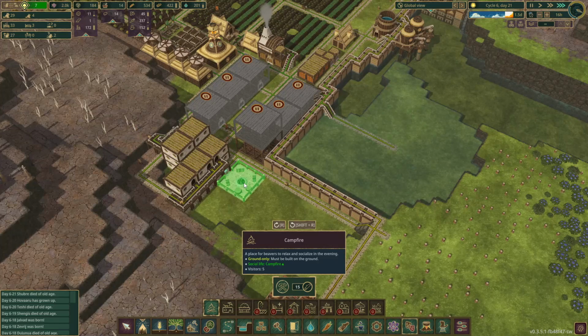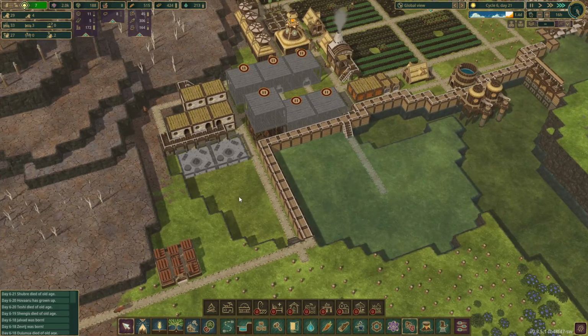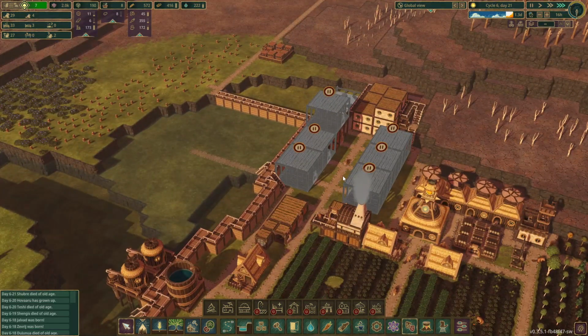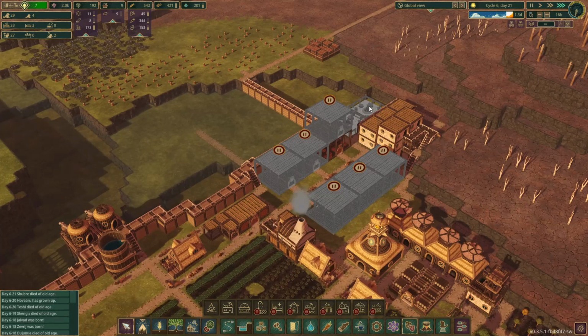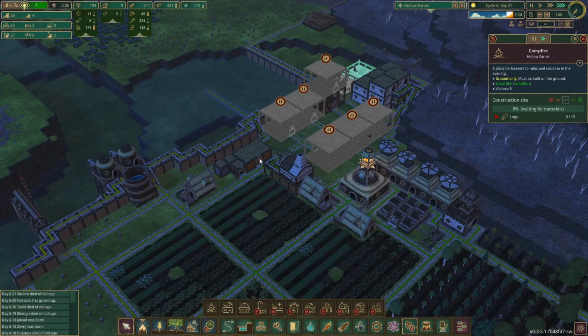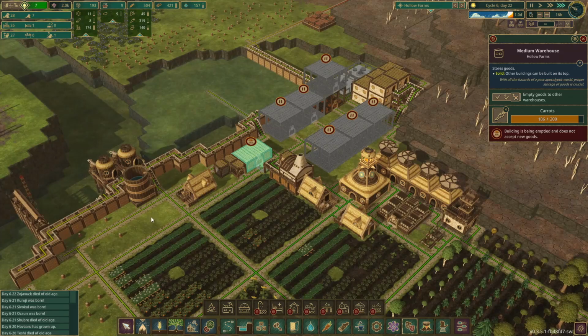Get a fireplace going. And we'll put it right here. A couple of them. We'll put them by the houses so that they don't have to go very far to enjoy the fireplace, or the campfire. Checking to see. Thinking I'm going to go ahead and say no more of that.